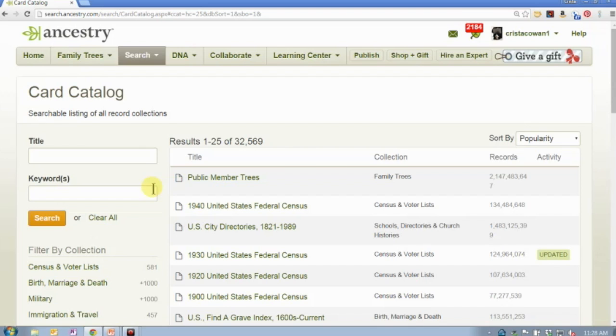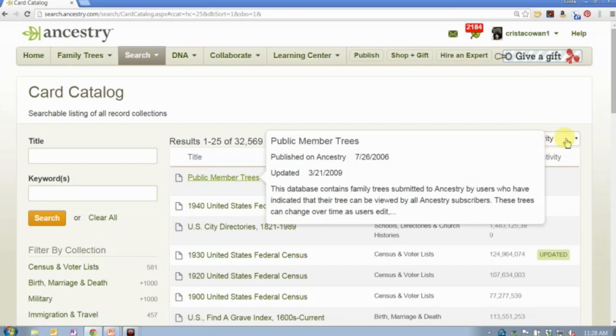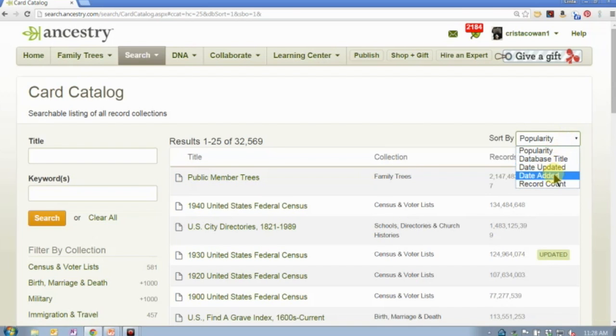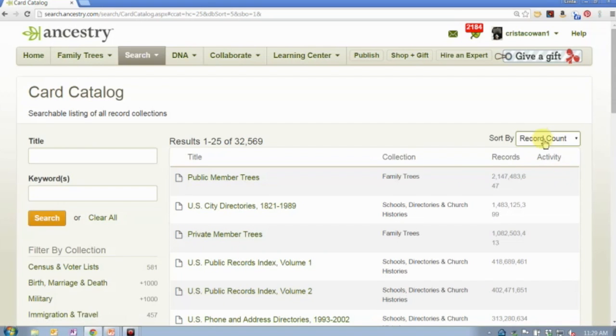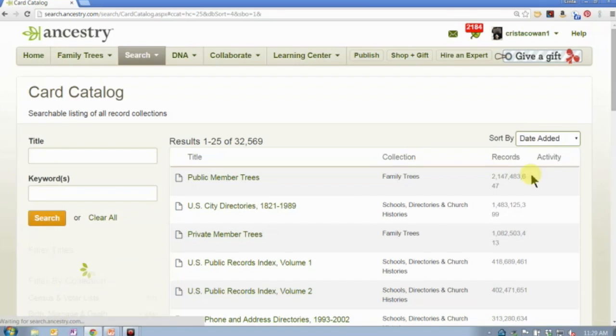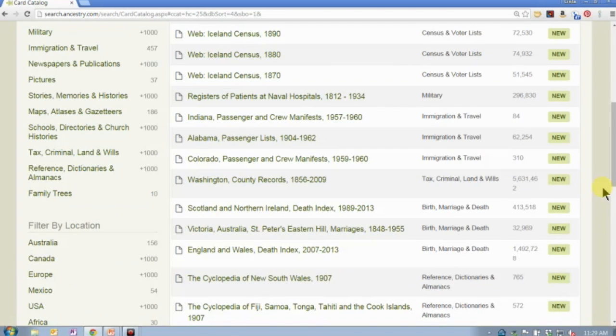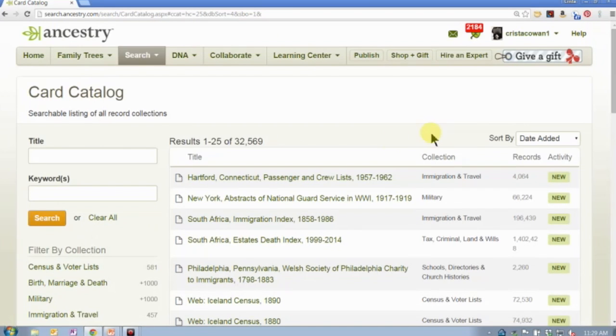And so we've been putting these records online fairly quickly, and there are a lot of them that have come online over the last year. And so one of the challenges that we have is that these are just indexes, again, that have been provided by Family Search. And some of these databases go back a really, really long way.